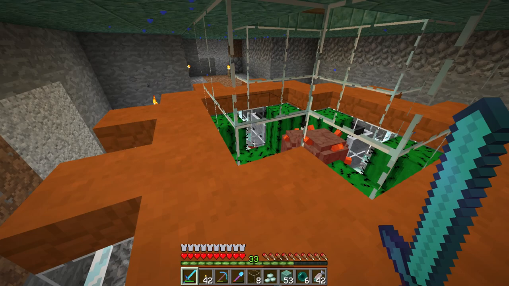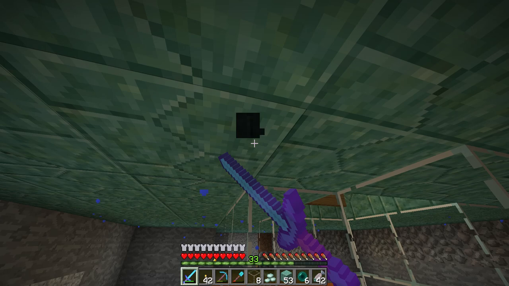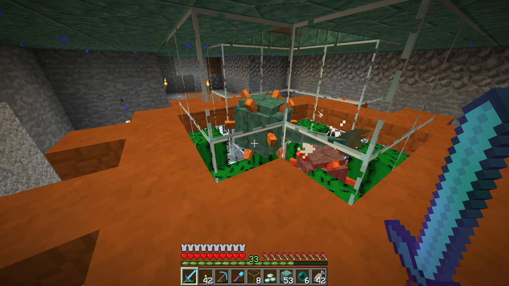Yeah, I think we need to raise the floor, get some lava in there. The lava will definitely help kill faster. And then make the hole bigger.